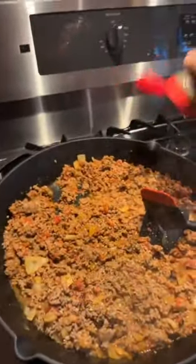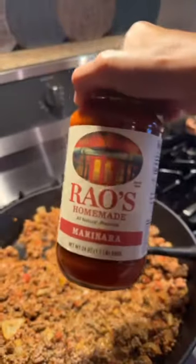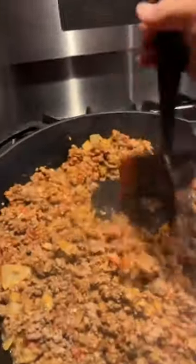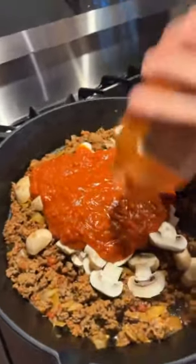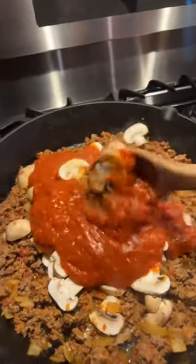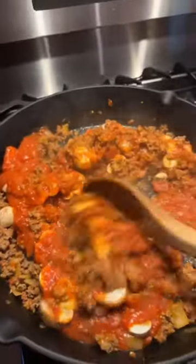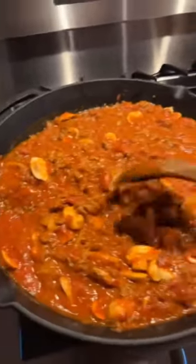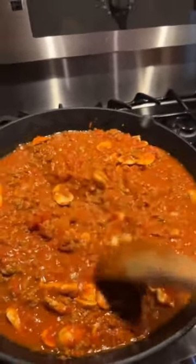Some Italian. Then you're gonna add your favorite pasta sauce or tomato sauce, whichever you prefer. I'm gonna add this one tonight because that's what I have on hand and we love it. If it ends up being too thick, you can always add a little water or you can add just some plain tomato sauce.